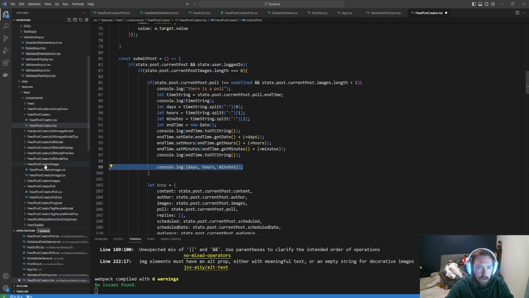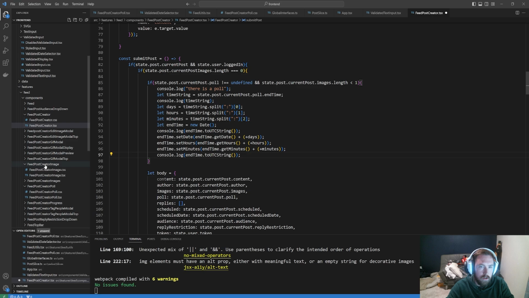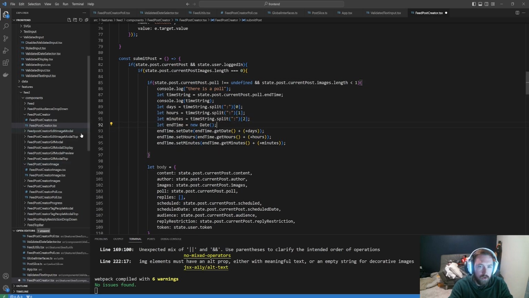The only thing that we do have to do first is we need to set that end date, and this needs to be an actual string. I guess we'll say let poll equal undefined.